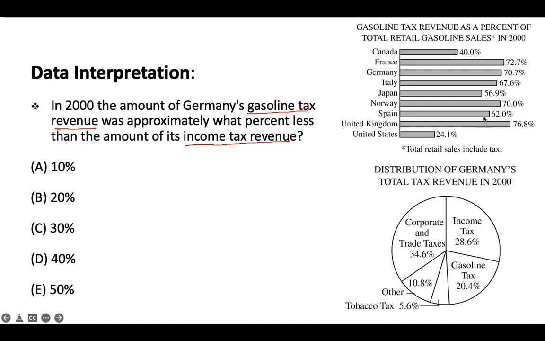One way is that this is a Germany 70.7%. Just assume some value and use that value in this and find the percentage. If we think closely and logically, all of these are percentages of the same value. So when we use the percentage increase or decrease formula, the actual value will cancel out. So there is no need of that value. And see the options, 10, 20, 30, 40, and 50, are wide apart. So quickly approximate. This is 28.6. I can write this as around 30%. This is 20.4%. I can also write this as 20%.